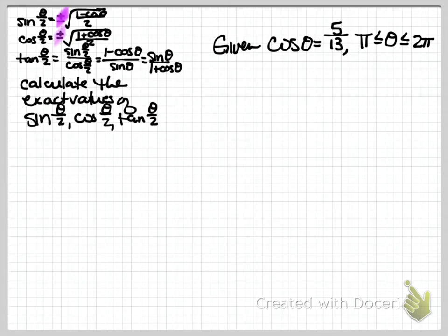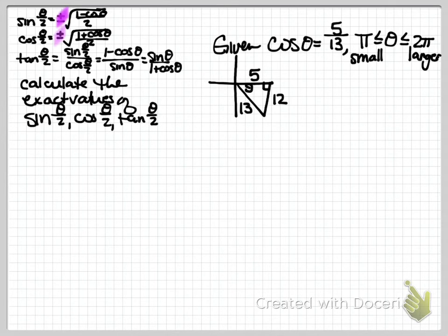So let's start calculating. Again, we're going to make a triangle, so pause your video to make your triangle. You should have placed your triangle in the fourth quadrant because we were going from pi to 2 pi. So this, remember, pi is the smaller value. 2 pi is going to be the larger. So moving counterclockwise from pi to 2 pi, we're looking in this section over here. Okay? So our triangle is in the fourth quadrant, which makes that 12 a negative. So don't forget the 12 is a negative. It's important.